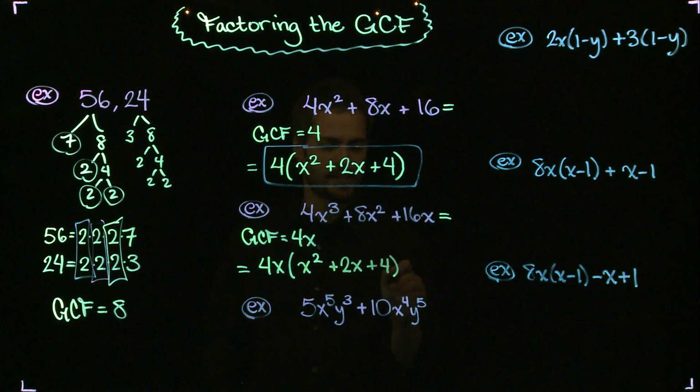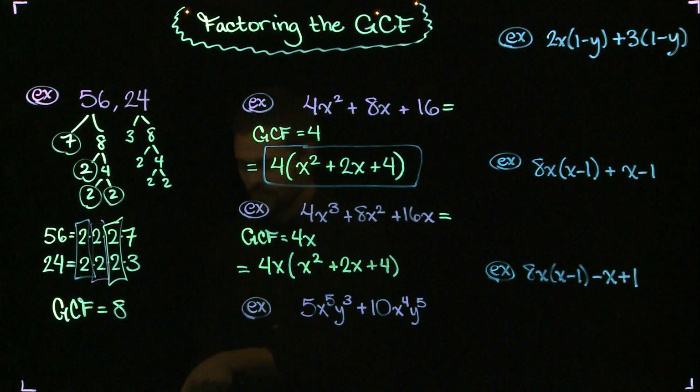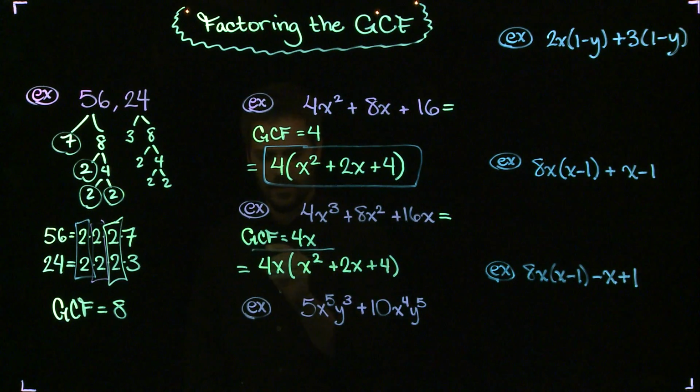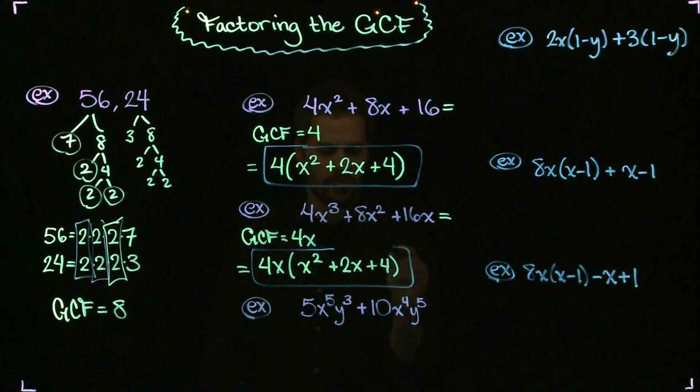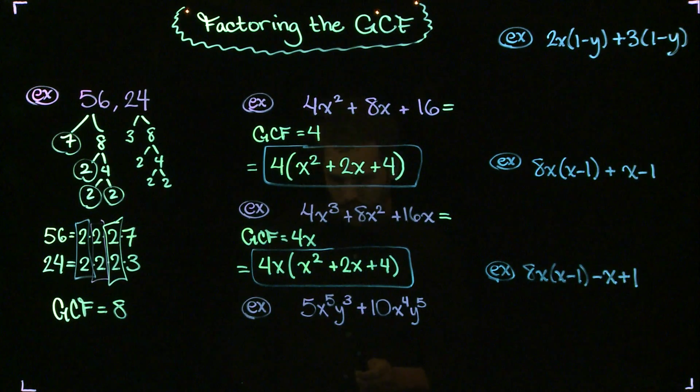You'll notice that in this case we ended up with the same trinomial as we had there, but we had that extra x that we had to factor out. And this is it. This is our factored expression of the original polynomial. Again, you should take a look at that trinomial. Maybe that factors into two binomials. Look ahead to the videos that follow this one to learn how to do that.